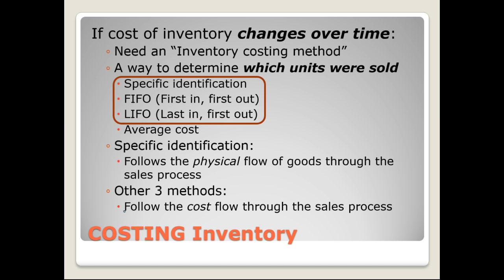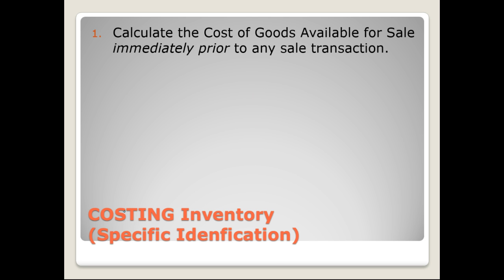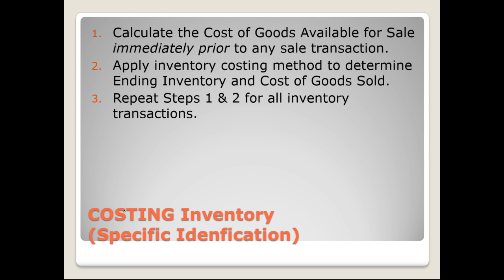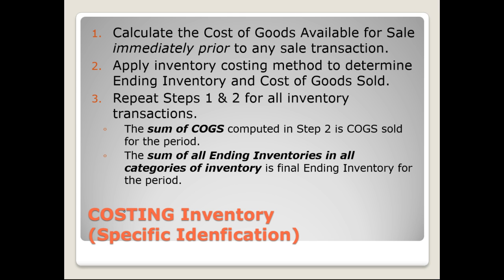Now, the specific identification method is much easier even on cheaper, smaller goods, because we are able to give specific identification numbers to all sorts of things pretty cheaply now with digital and electronic tracking. However, you will learn other methods because not every company is able to do that just yet. Let's first focus on the specific identification model. You're going to try to figure out the cost of goods available for sale, and you're going to try to figure out after each sale what's the ending inventory and the cost of goods sold. Ultimately, you sum all of the costs of goods sold during whatever accounting period you're talking about, and you sum all of the ending inventories.